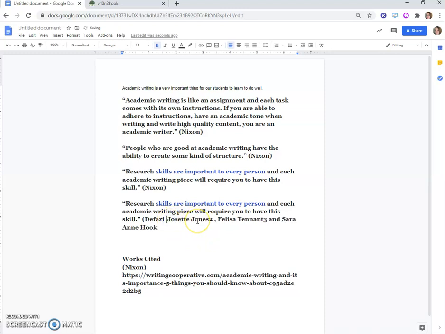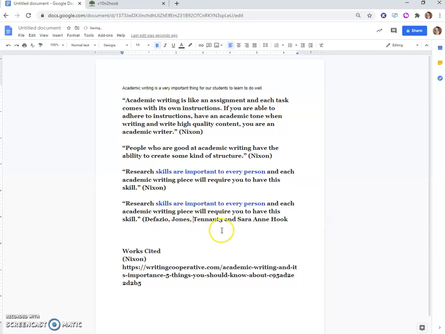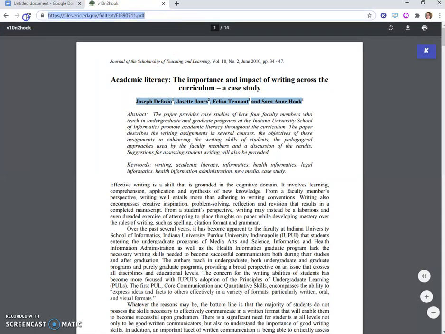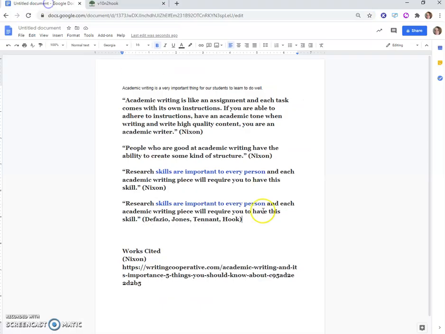DeFazio, oh, I lost the O, and Jones, and Tennant, and Hook, because they all get mentioned in the in-text citation. Okay, so we have them there. We want to make sure that we get our URL, Control-C and Control-V. There it is, and it's this one.